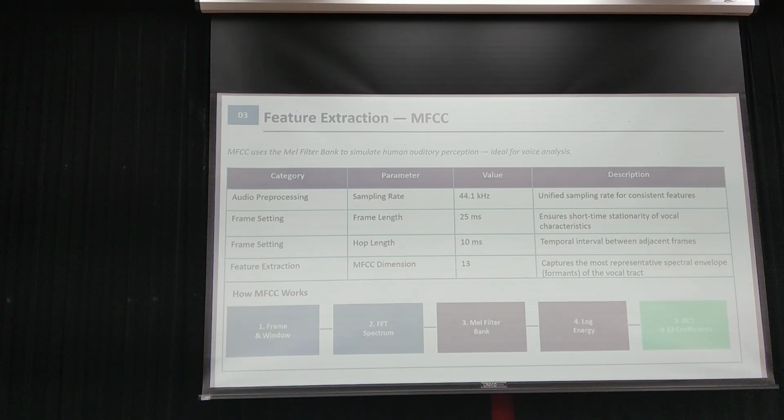Now, introducing MFCC. MFCC uses a Mel filter bank to simulate the human ear's nonlinear perception of different frequencies, making it well suited for voice analysis. The key idea of MFCC is to simulate human auditory characteristics, filter out unimportant details, extract the most representative vocal tract features, and compress them into cosine coefficients.